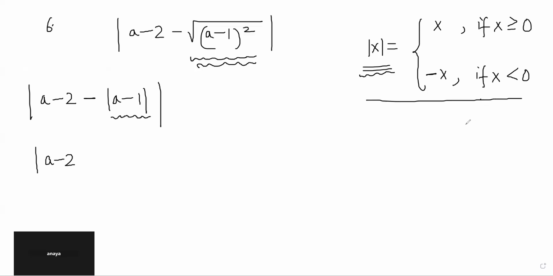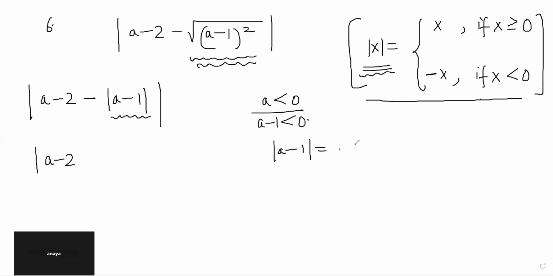If that x inside the absolute value was negative, the modulus will be minus x, so the answer comes out positive. If it is positive, you will keep it as it is. But if you don't know this definition, you can't solve problems. Here you have to use the definition. Because we had a less than 0, we know that a minus 1 is less than 0. That automatically means that mod of a minus 1 will come out as the negative of a minus 1, not just a minus 1.